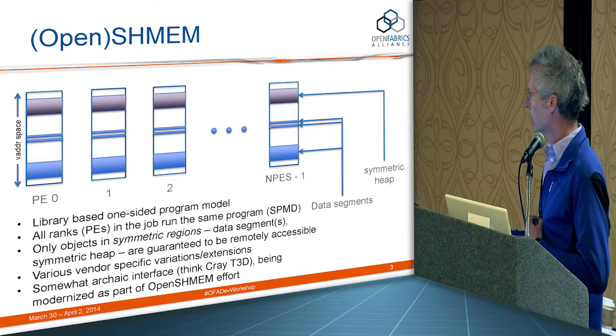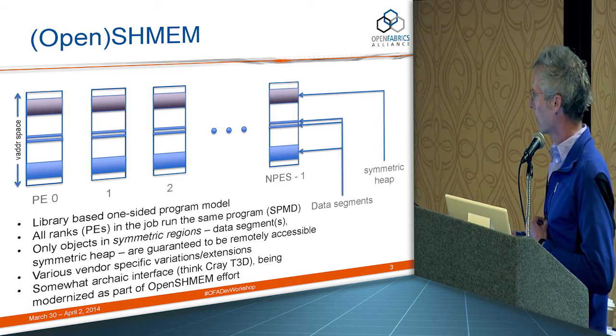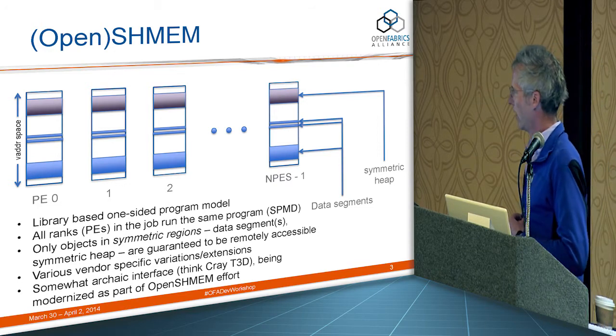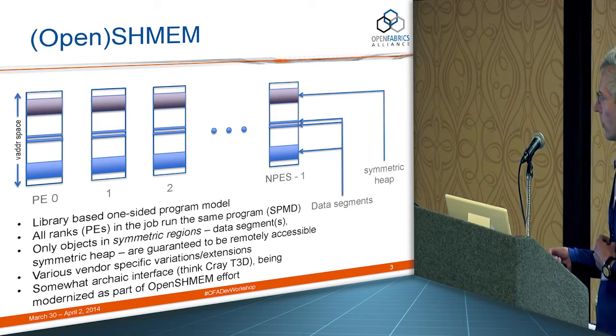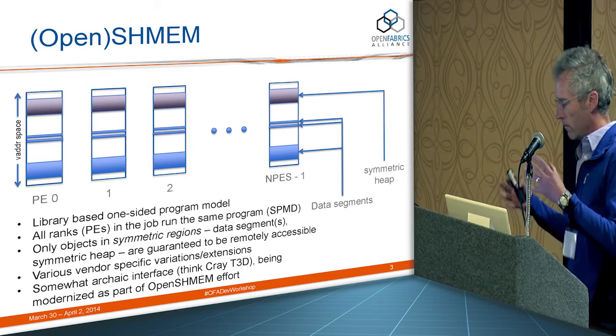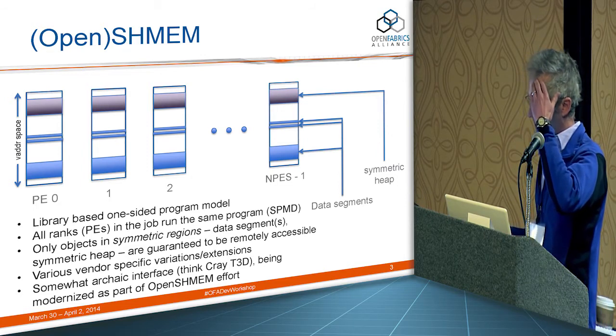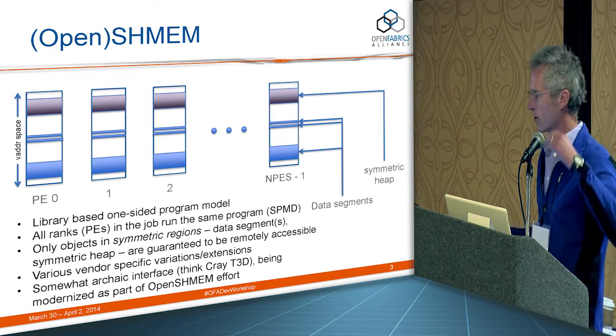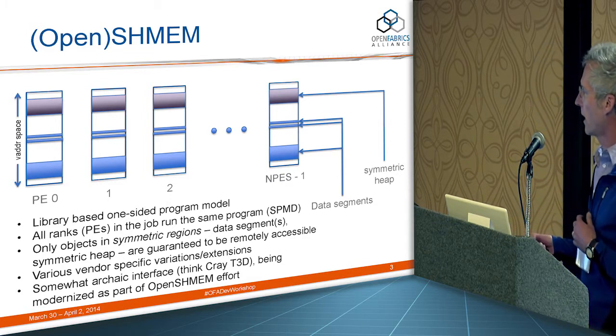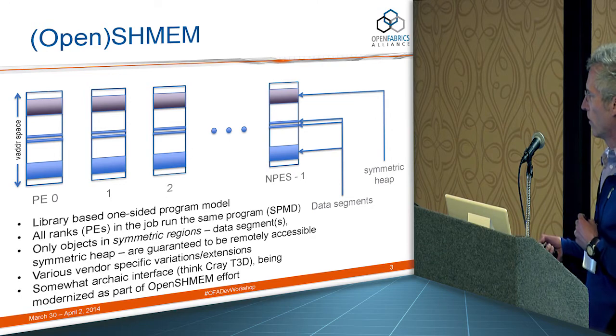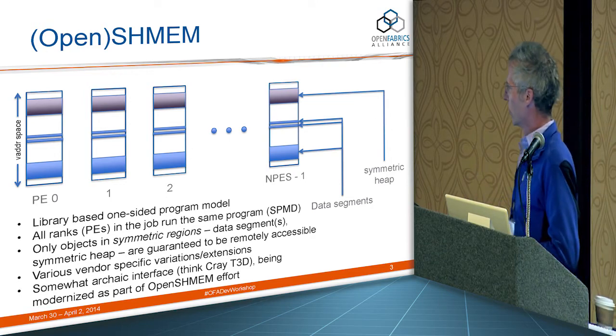There have been a bunch of vendor-specific extensions to this because it's been a rather unorganized cacophony until recently as far as this programming model goes. Quadrics, for instance, added a bunch of stuff to SHMEM. But there has been an effort recently initiated by various organizations, one of them being Oak Ridge, to try and standardize and kind of herd all the cats that have been going on with this model. And I think part of the motivation for that is kind of going back to Dr. Sterling's talk yesterday. This is being considered as a potential MPI plus something else for exascale, for those who want to just keep on doing what they were doing with something else.